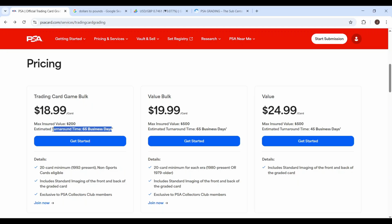That waiting time is different depending on what middlemen you go through, but 65 days is long for PSA. You'll feel like you're waiting a long time to get your cards back. That can prove its own challenges. Obviously, a lot can change in that time frame. Pokemon might drop a massive reprint for the cards you've sent, and suddenly they come back, and it actually wasn't worth grading them in that time frame. So you have to be careful with what you send off. That's my advice.